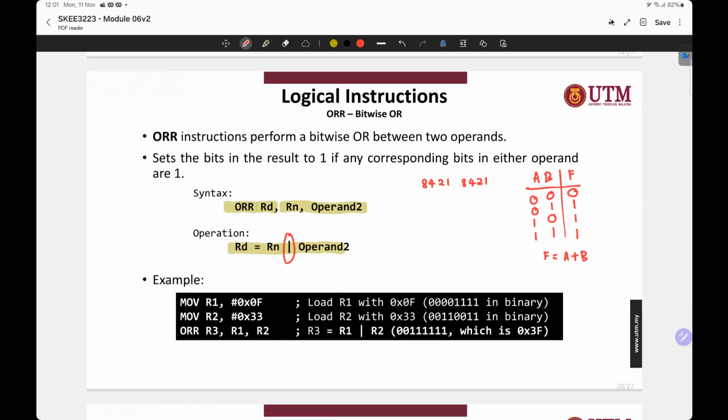So let's say this is your R1. The R1 here is 0F, so 0F is 0, 0, 0, 0, and 1, 1, 1, 1. Meanwhile, R2 is 33. So 33 is 1 plus 2.